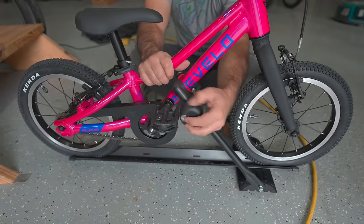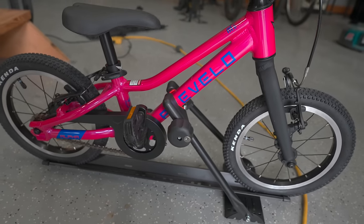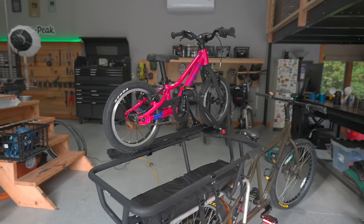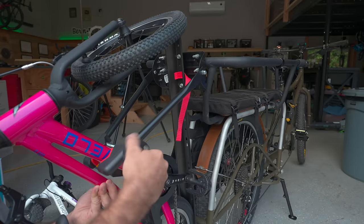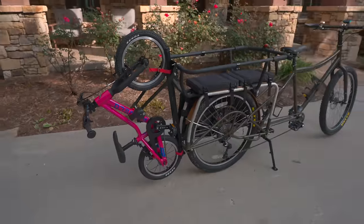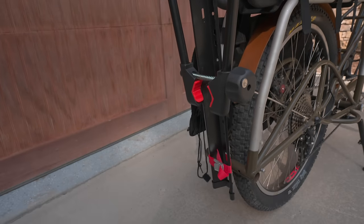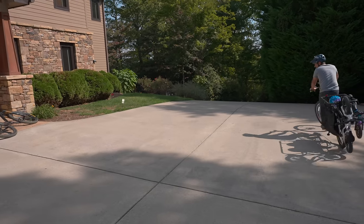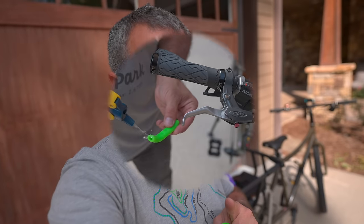Even with my crappy fabrication skills, I was able to shrink this bike rack down and make a perfect little kid's rack. How do I not just attach this to the top of the Kid Corral? It would look so cool. This is a full-fledged bike rack, like a legit one. I still have the space on the right side to use the alt angle to carry another bike. So that's more or less the setup. Let's do some finishing touches.